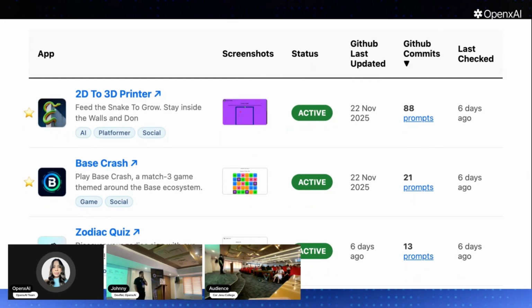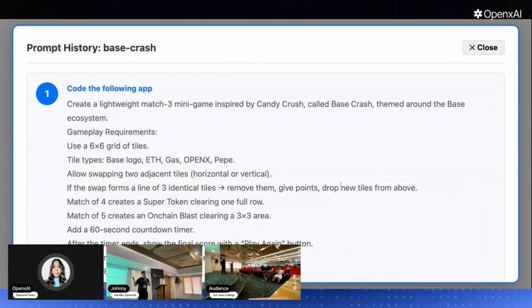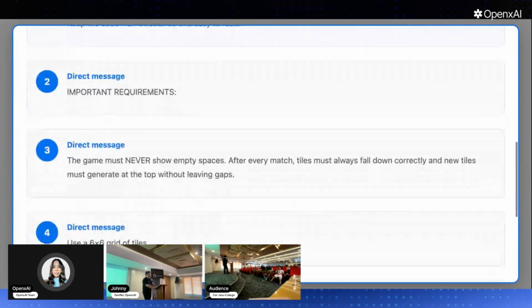And the beauty of this site, which is miniapps.openxai.org, is you can actually see the prompts that other people made. So you might be sitting there going, what do I say to the AI to make an app? Well, you can actually look at what other people are typing in, because everything that they deploy is fully open source. All the code goes to a new GitHub repo. So you can go to github.com/miniapps, miniapp-factory, and then you can actually see thousands of repos of all the open source code deployments. And part of that is you can see all the prompts that they make as well.